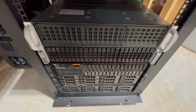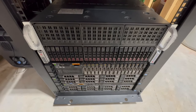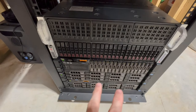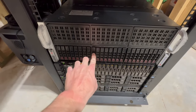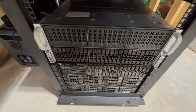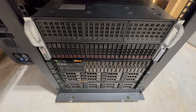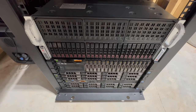And I'll show you guys what I'm talking about here in just a second. But there are two additional SATA slots, so it looks like you could add two more drives. So basically eight plus two more for a total of 10 drives. And you could do that easily without having to use any of your PCIe slots.